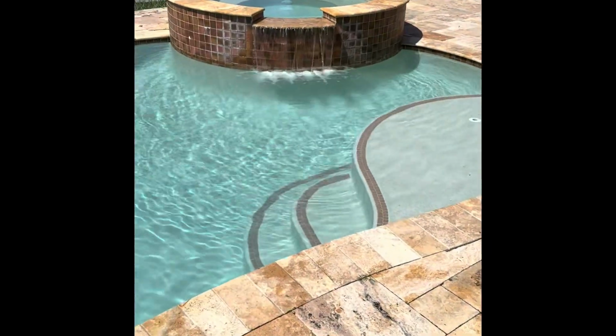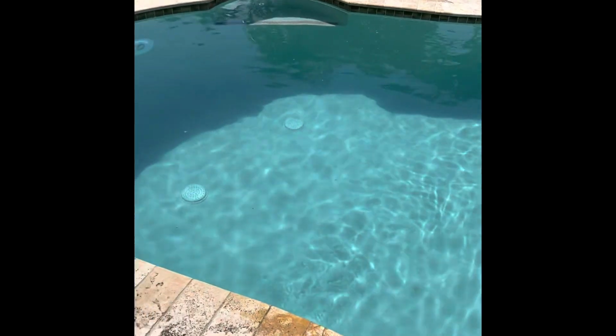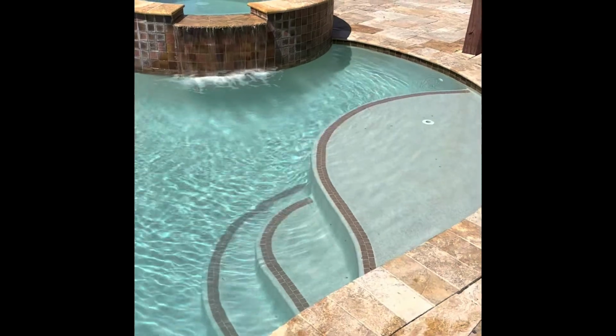Here's the pool all finished. Filter cleaned out. Pool's filtering so beautifully. After one cleaning and about 48 hours of circulation and proper pool balance, got everything looking perfect on the swimming pool.